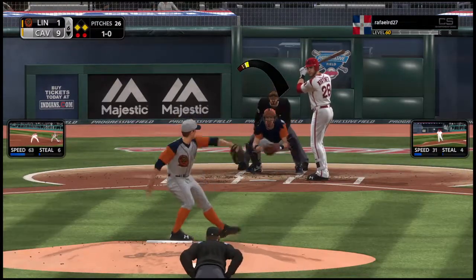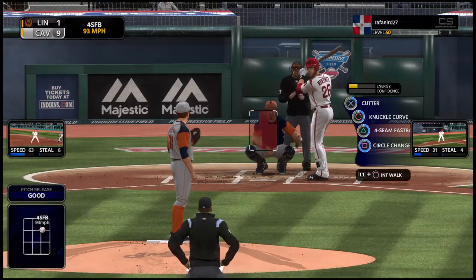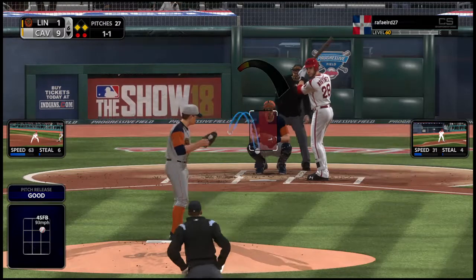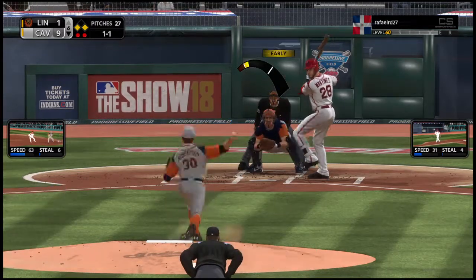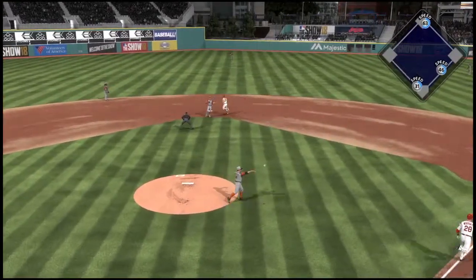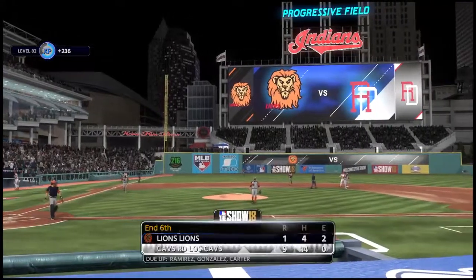Well, giving up hits is one thing, but judging by that last pitch, he doesn't have any consistency with this release point right now. He doesn't know where it's going, and he knows it. Little chopper back to the mound. Throw on to first gets him, and the side is retired.